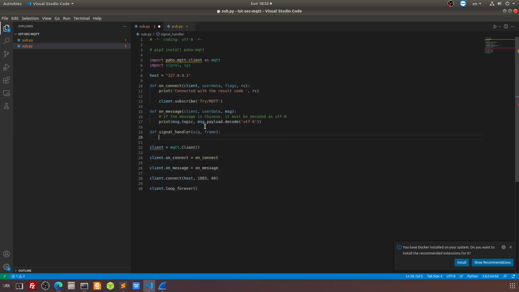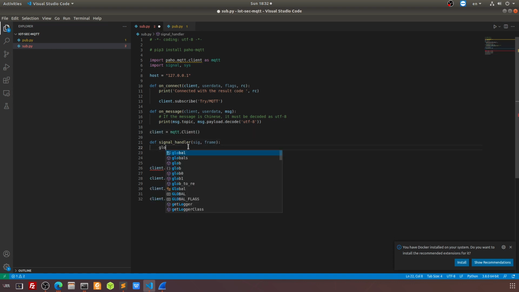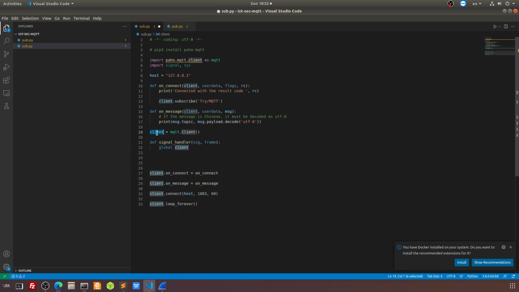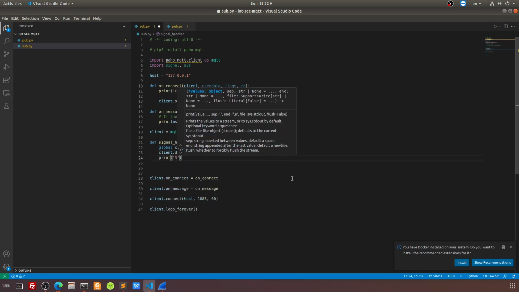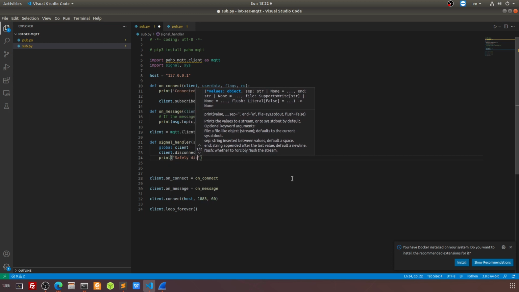And define a global client so we can access this variable in our function and use disconnect, then print the message safely disconnected.